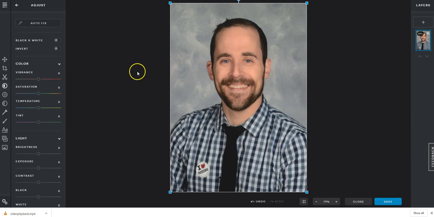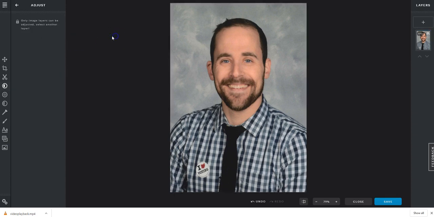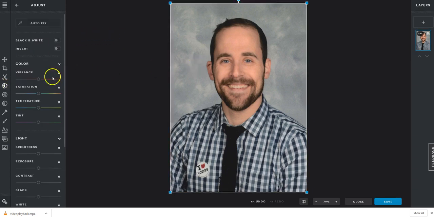Okay, so if we look at this Adjust one, what you're basically looking at is some basic one-touch adjustments here. We could click on auto fix and see what happens. Look at that. It brightened it up, made me look a little handsomer, if I may say. No, I'm just messing. But look, this was kind of darker, and you do auto fix. And look, it guesses what it thinks would be a good fix to it. So you could always try your luck at that first and see how that goes.